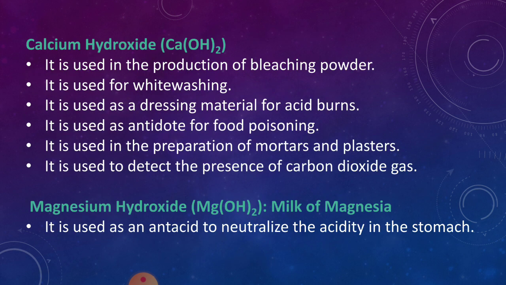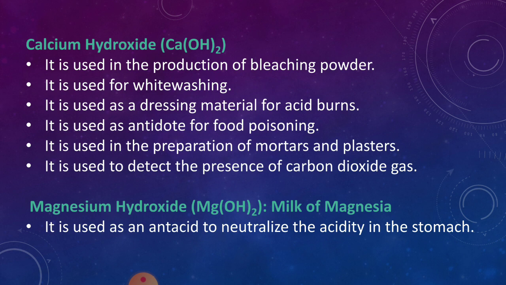The next one is calcium hydroxide. Calcium hydroxide means Ca(OH)2. Its common name is slaked lime. When you prepare this chapter, please prepare the common name as well as the formula, because in this chapter, for both acids and bases, and when you study salts also, their chemical name, common name and formula are all very important. So calcium hydroxide is Ca(OH)2, and its common name is slaked lime.